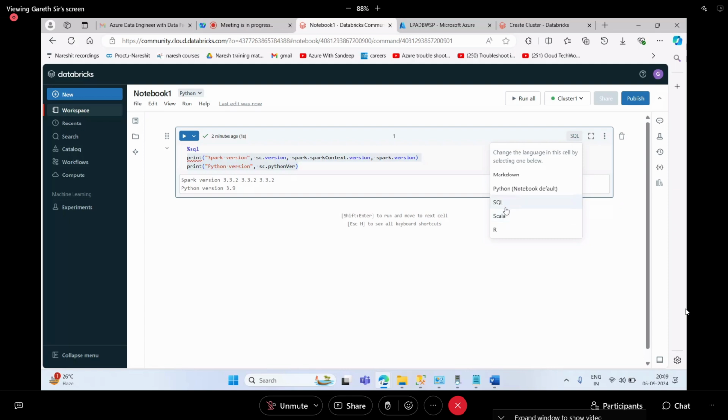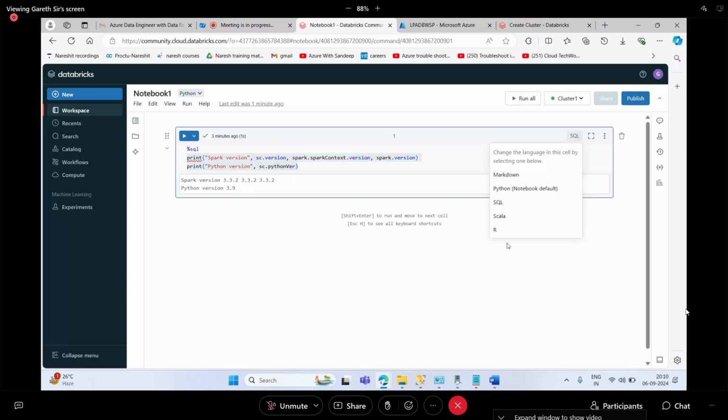In a project, you are not going to use all four APIs. Python and SQL are the most used that I have seen in projects. Scala is a very rare language, very few people know it, and R programming will be used by machine learning people, data science people, and people who are working on data analytics.